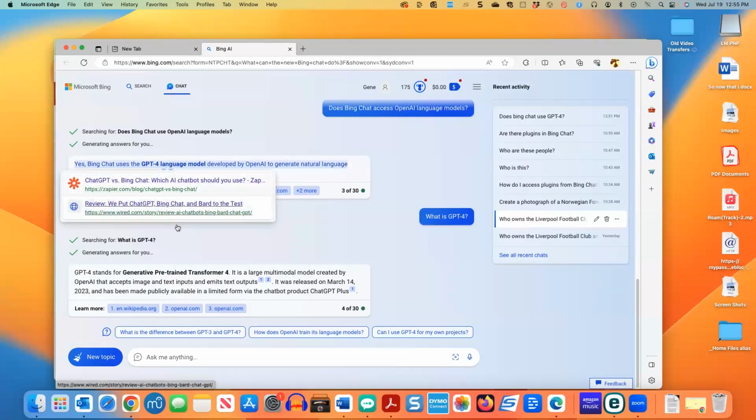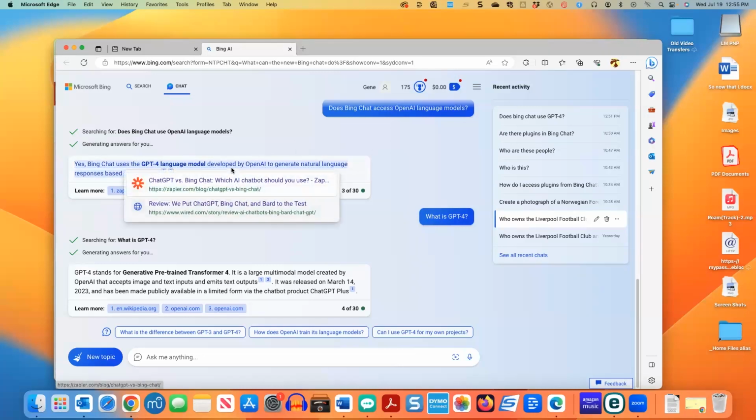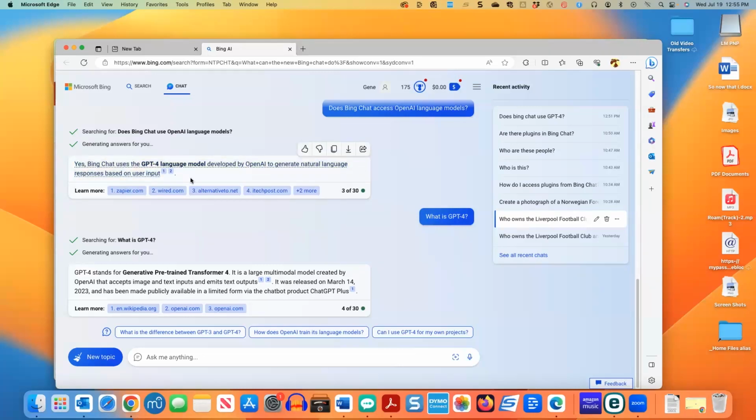Yes, Bing Chat uses the GPT-4 language model developed by OpenAI to generate natural language responses based on user input. It almost makes you think you're dealing with some kind of support organization where you get different answers depending on who you get. But I think to me, it's pretty obvious that this is the same thing as GPT-4 in ChatGPT Plus.